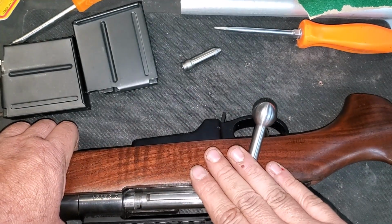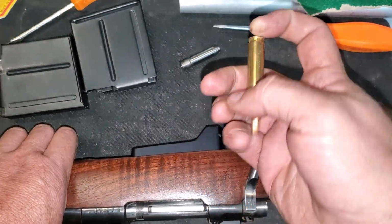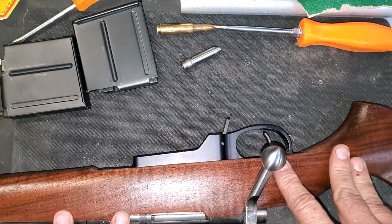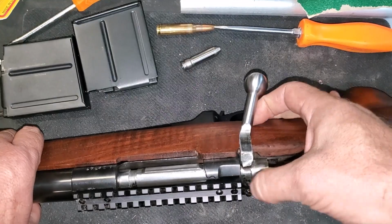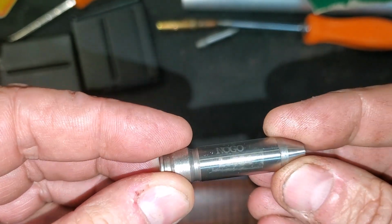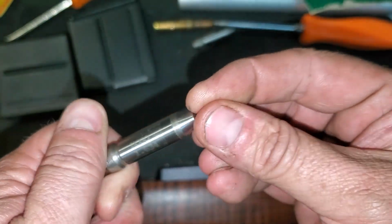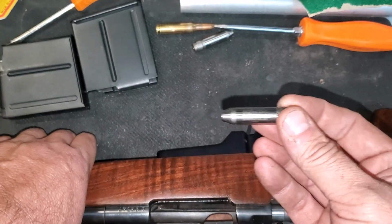Now this means that a factory round like such will chamber with no problem. The depth is at least at its minimum depth for a round. So we know the go gauge works properly. Now the no-go gauge is labeled as 1.634. So this is 0.004 of an inch longer than the go gauge. So you don't have a lot of give between go and no-go.